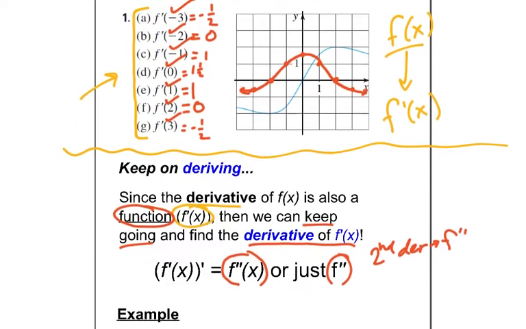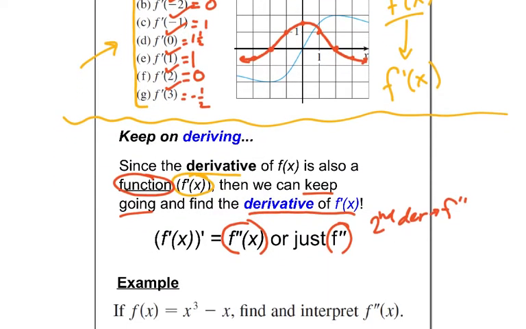Oh, cool. So for example, let's find this. If f is x cubed minus x, can we find the second derivative? Interpret just means, let's figure out what that means graphically. Okay, this is going to be a little bit tough because it's x cubed. And in order to find this, we have to find the first derivative first, right? So let's go through the steps and we'll find the first derivative and then we'll take the derivative of our answer and get the second derivative.